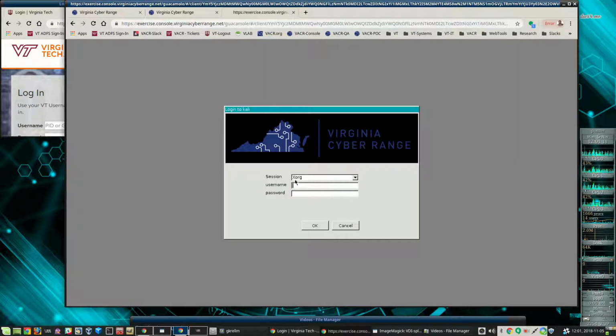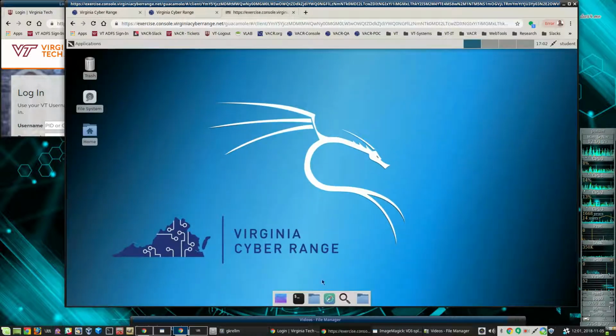As an instructor, you have your own dedicated environment. This is the Guacamole system, the web to RDP or SSH gateway.